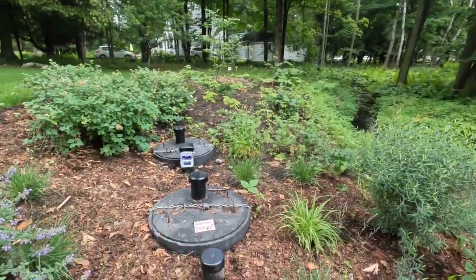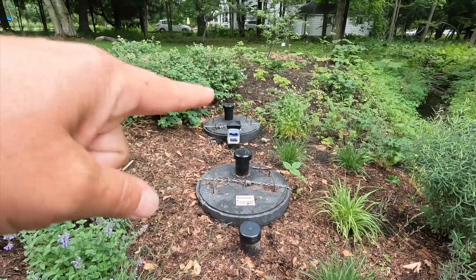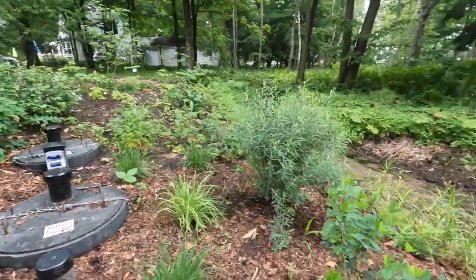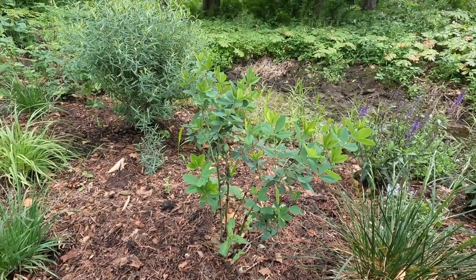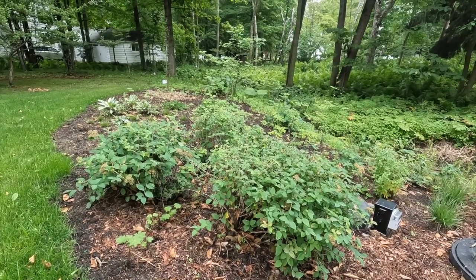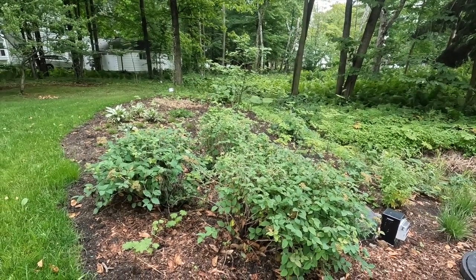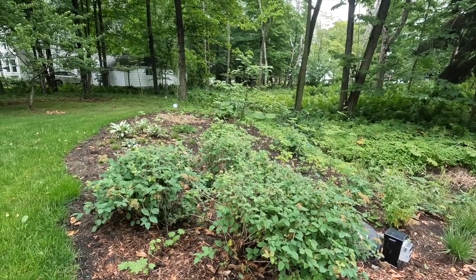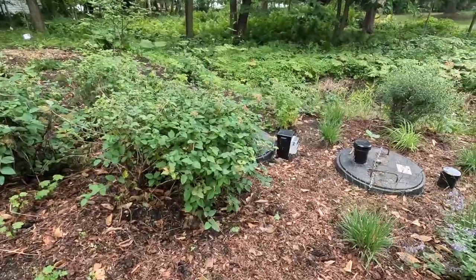By the way, these septic caps you see here — I stained them with regular black stain and for the top caps I just used black spray paint. I think it worked pretty well, much better than the white we were looking at. Here's a baptisia, a white one from Proven Winners — hopefully that will fill in nicely. These three shrubs over here are all blue kazoo spirea that I had planted somewhere else, had to dig up for the work, spent the winter in the vegetable garden, and then I moved them back. They've really recovered well from that trauma.